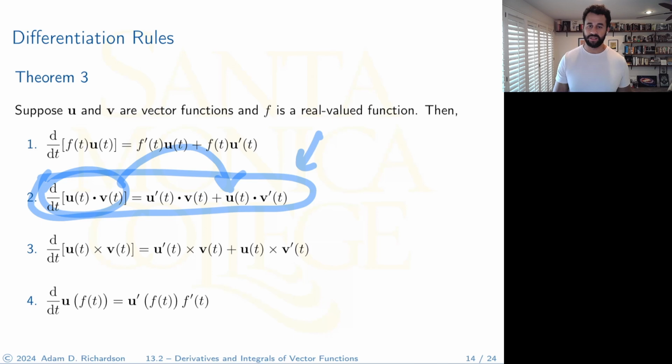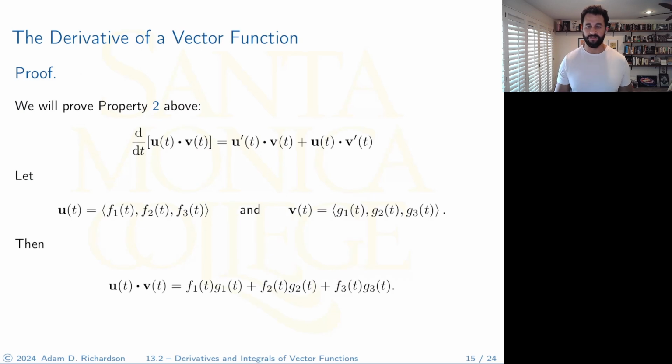All right, let's do this one together. Perhaps unsurprisingly, the way you're going to do this is you're going to rely on the components, and you're going to do this component-wise. We're going to do this in V3, so we'll just keep it easy for V3. For those of you that go on to take a real analysis course, you would actually prove this in generality for Vn, but we'll just stick to V3. Maybe I should have said that earlier.